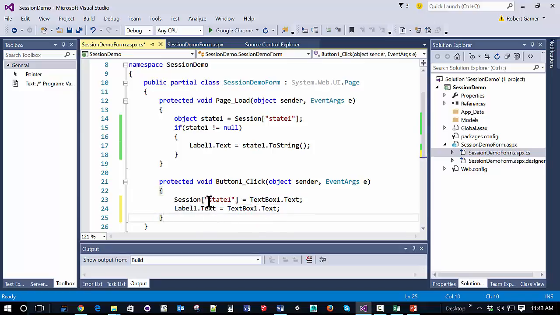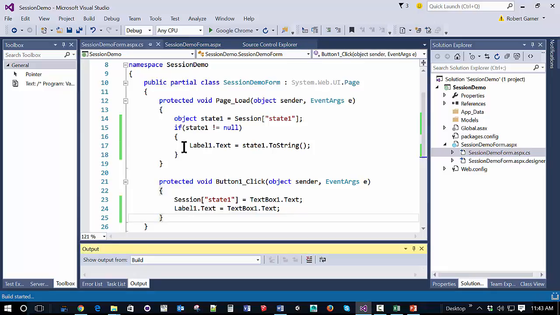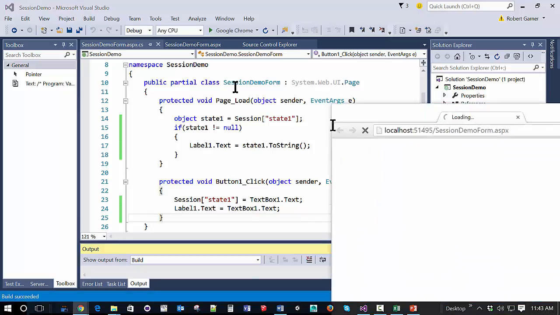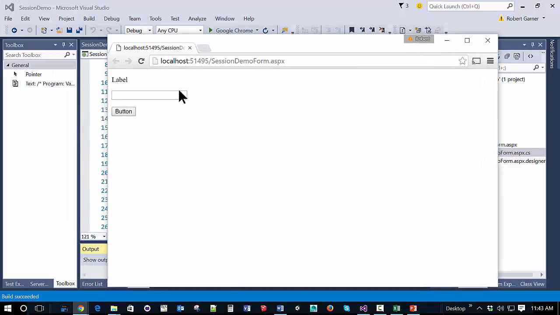You could set that label box in the button click event, and then when you did this, it would update immediately and also store it in session state.